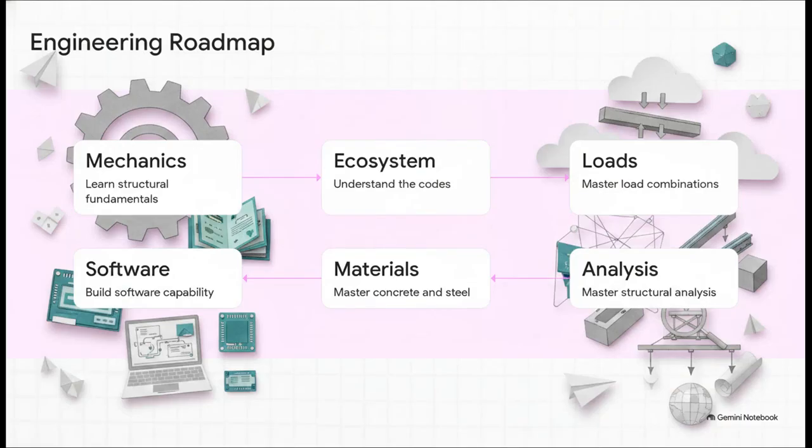Just look at this progression roadmap. This is how you actually build a resilient career. First, you start with fundamental mechanics. Then, you master the code ecosystem we just talked about. Then you master your loads, your analysis, your materials. And finally, after all of that, you master the software. If you follow this specific workflow, you become incredibly adaptable. You'll be able to seamlessly transition to international environments like the Eurocodes simply because you understand the actual engineering mechanics, not just a bunch of memorized buttons on a screen.